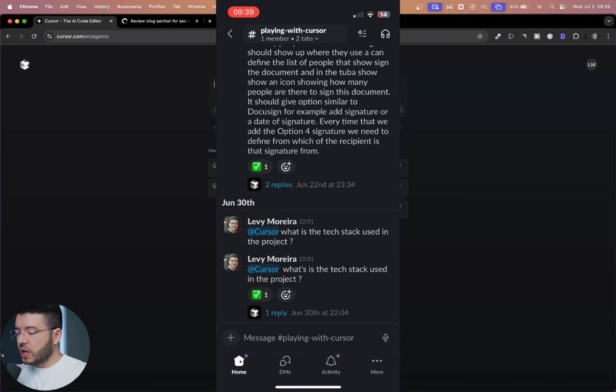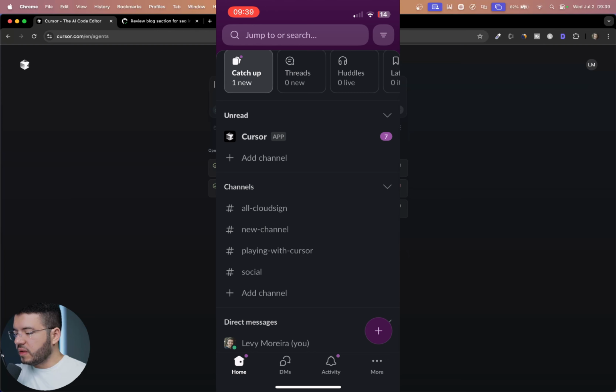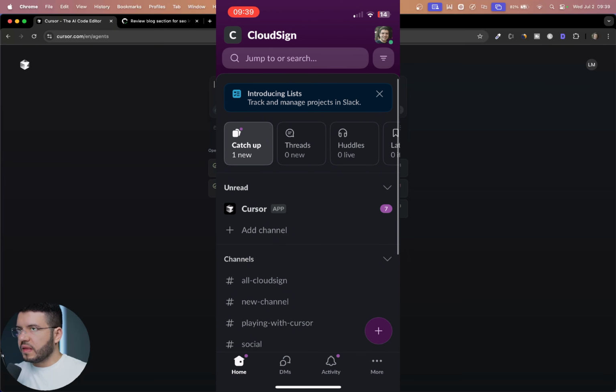Another thing to keep in mind is that if you have more people inside your Slack channel and you add Cursor there, other people can run prompts on your code base. And remember, it's really simple to ask Cursor to run a prompt to upload your code to a different repo, or zip it and send it to someone else.